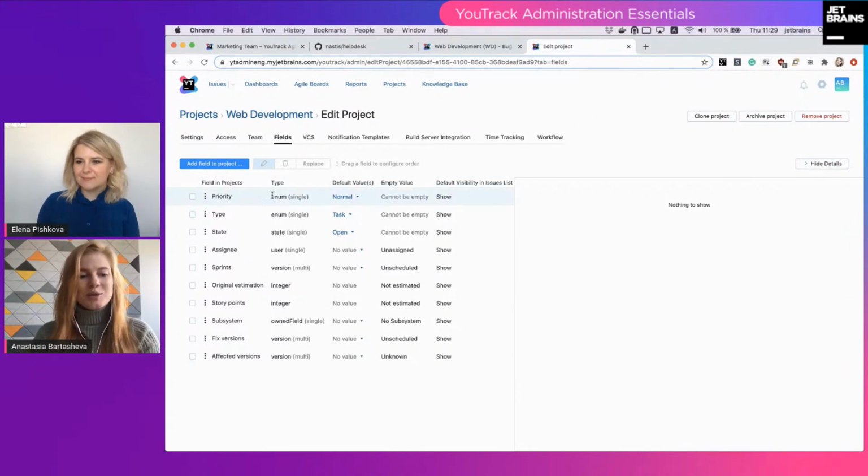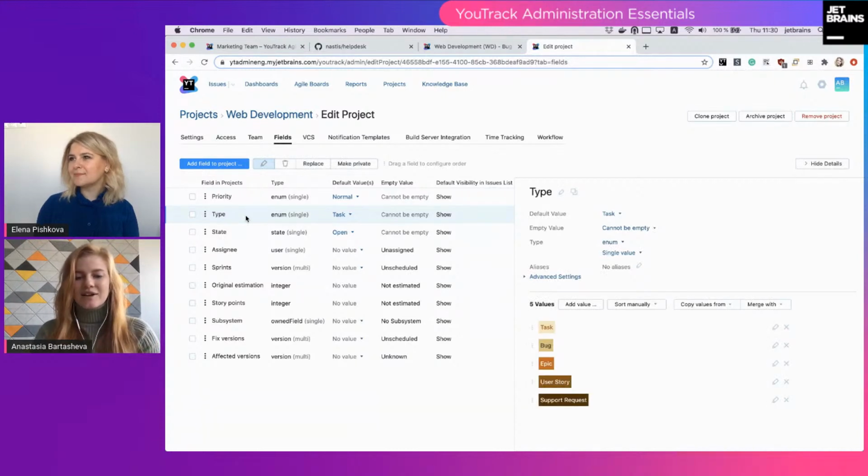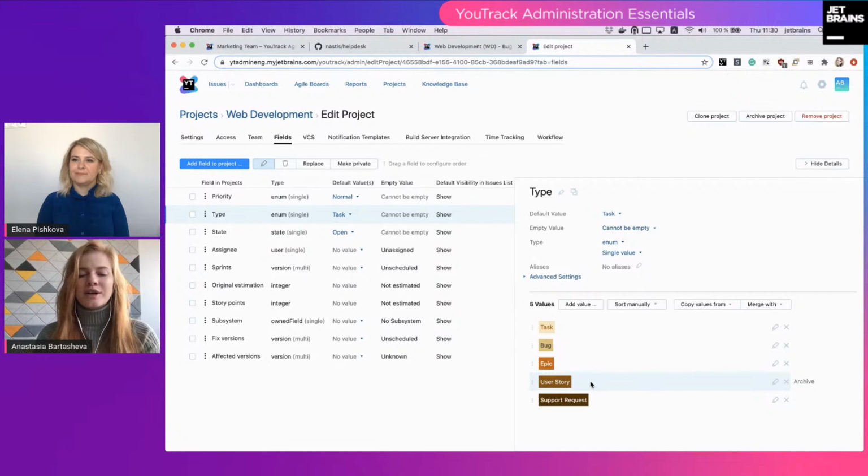Okay, so what we have here, the very same set of basic fields like priorities and types. Let's check them. The web development team uses hierarchy in their issue types. For example, epics, they describe the most global initiatives, while epics subtasks, user stories, they describe user behavior or some user expectations, and user story can be split into tasks and bugs, these minor, small tasks and issues that can be done by the development team.